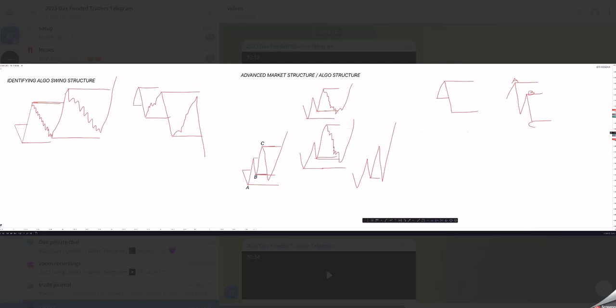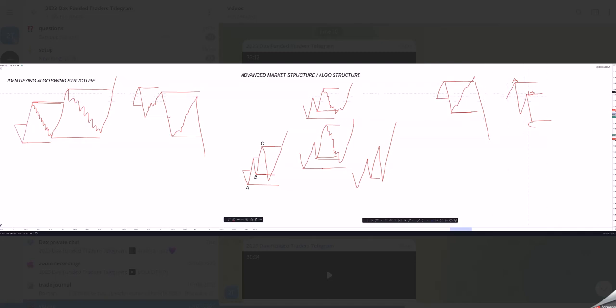That is why most times, whenever we're trading the basic market structure, we see that price takes us out before moving in our direction. That happens to a lot of traders, and they all complain that price took me out before moving in my direction. It happens a lot. It happens to me. It happens to every other trader. If you're able to understand the algo structure, it makes it make sense.